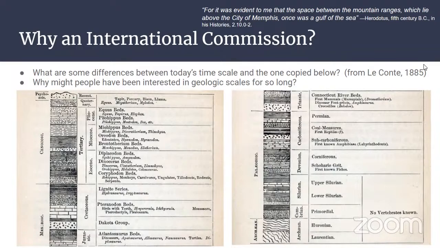Who has any commentary here? Any differences? It lists a lot of like what fossils they find with. Yeah, it definitely does. So that's one of the pieces of evidence that they look at when they're trying to tell apart layers. They look at what you see in that layer. So this scale from the 1800s puts that on there.